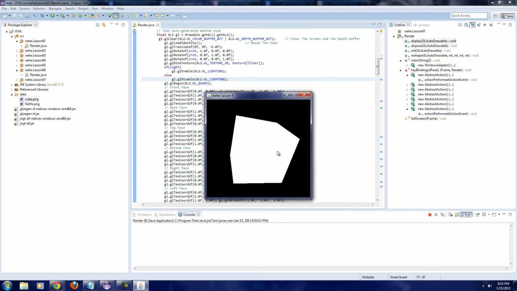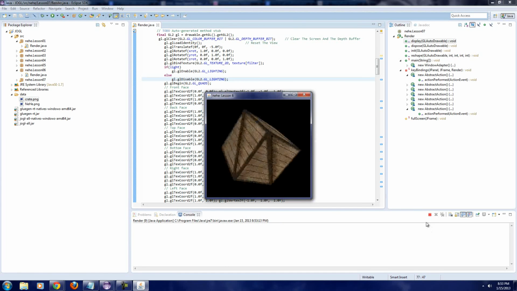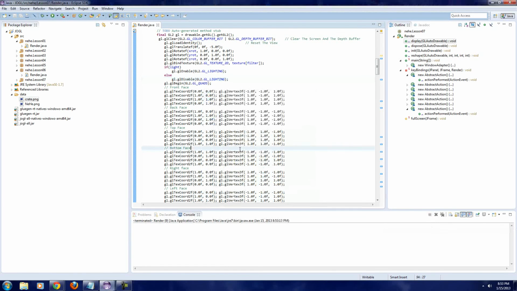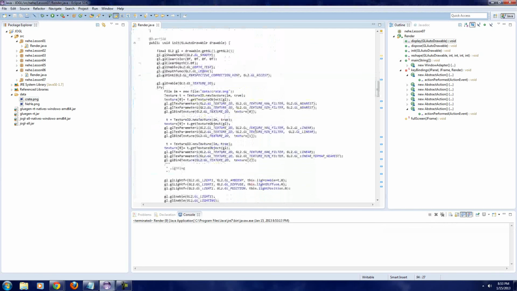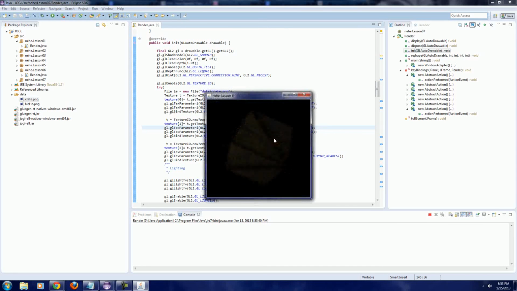Well, we know the texture is working. I'm hitting the F key. The texture isn't loading. Hold on a second. Let's go back. See what I did wrong. 1, 2. So now let's rerun it. And everything should be working. So now, if you hit L, as you can see, the quality is slightly changing between the different renderings.